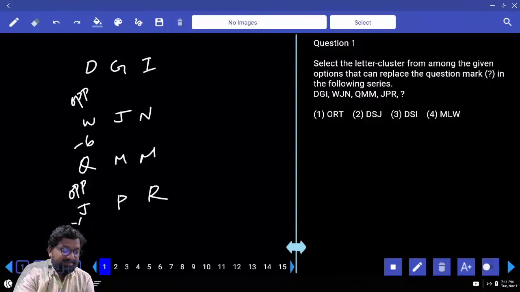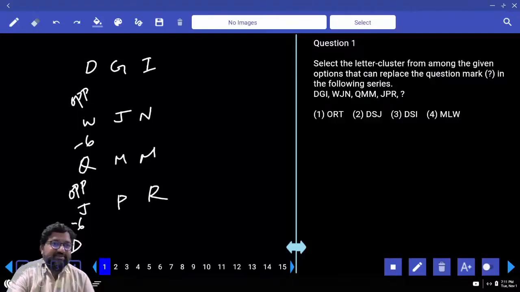Shall I go for minus 6 again? Yes. And 10 minus 6 is 4. 4 is what? D. Now you know, no more kids, don't write this D is 20, D is 4, W is 23, Q is 17. ఈ చిన్నపిల్లల లెక్కలు చేయకండి. అర్థమవుతుందా? Letter చూడంగానే you should understand what is the place value of that letter.